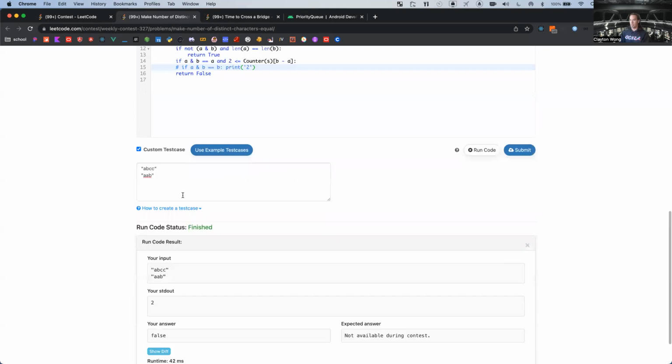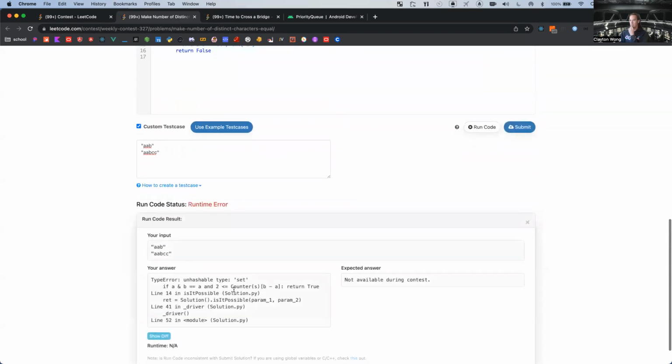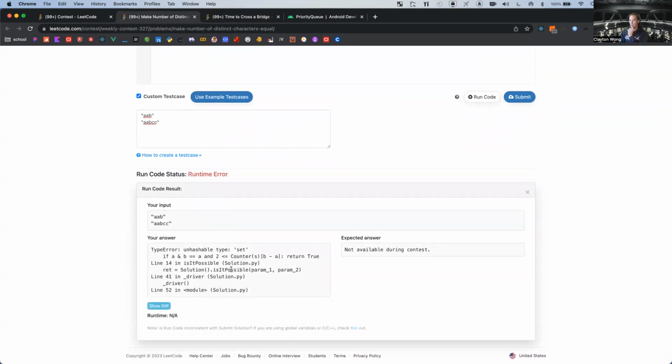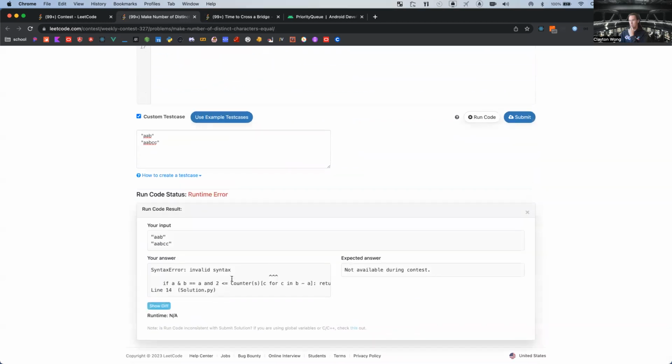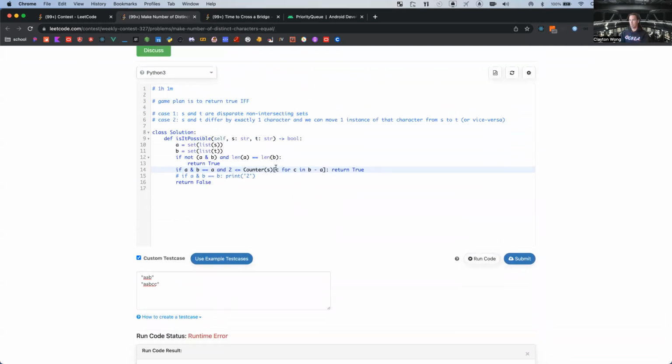I don't know if that works or not, but let's try this. Go to A. Set hashable type set. Invalid syntax.